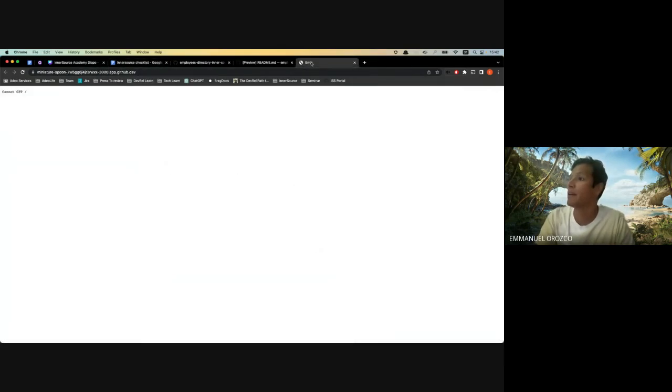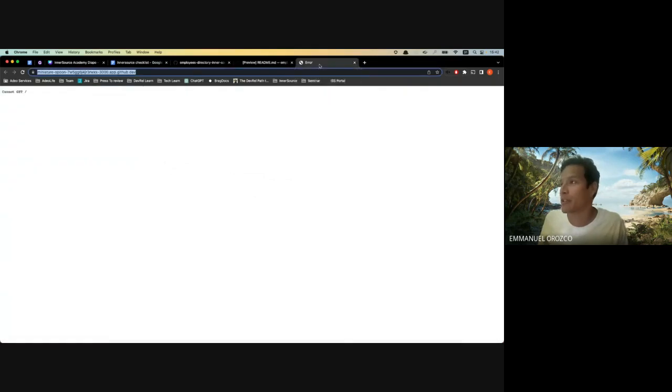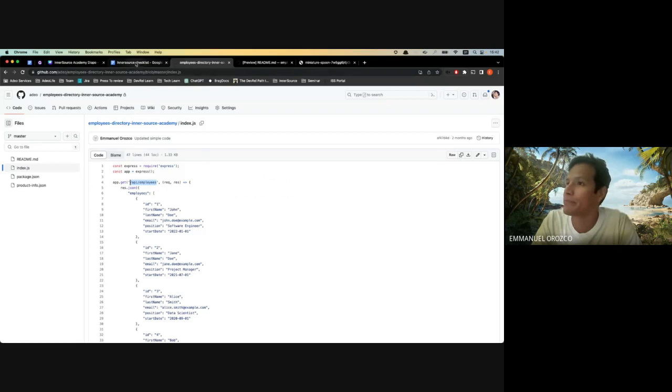By the way, the environment that I'm using is called GitHub Codespaces. It's really good, guys. It allows you to have your whole development environment in the browser instead of on your computer. Very powerful. We're recommending this for inner source projects so developers don't spend time setting up the project, but we're in the middle of doing that. So this is the API. It returns a list of employees. That's it. Okay, so let's say that at some point I want to make my project inner source friendly.